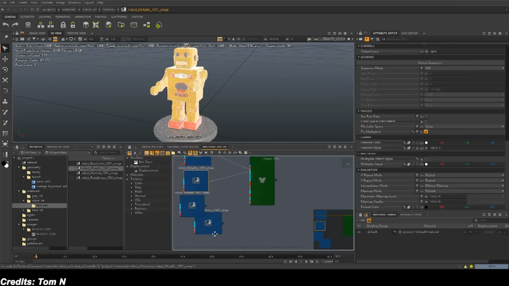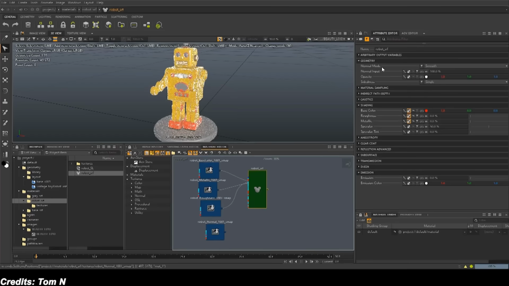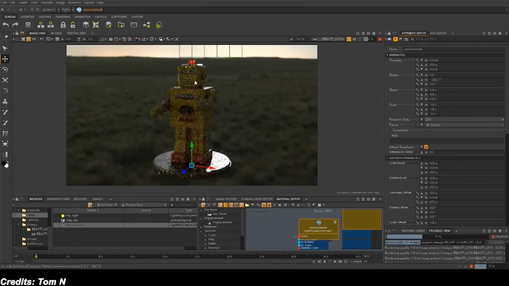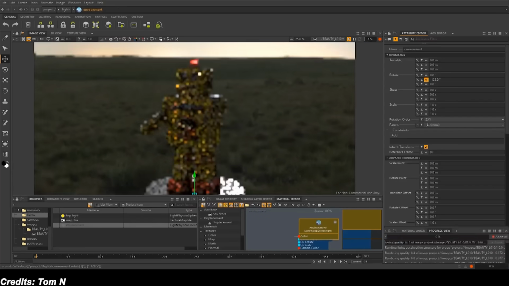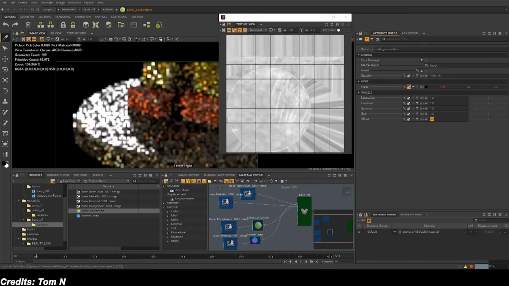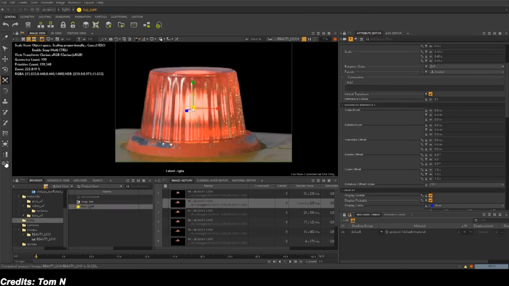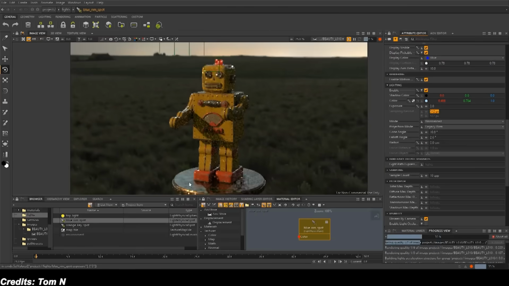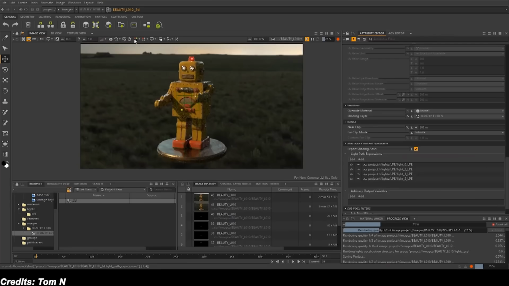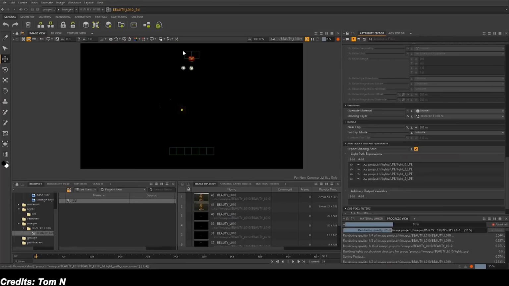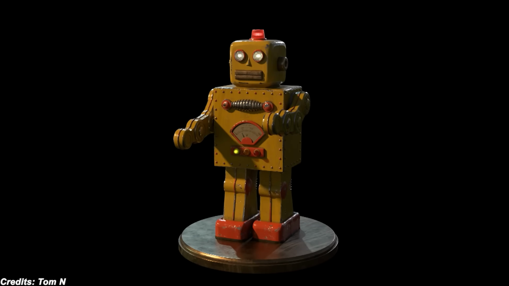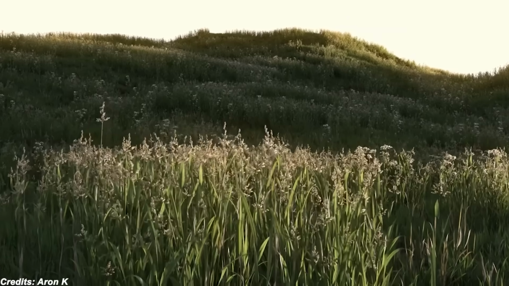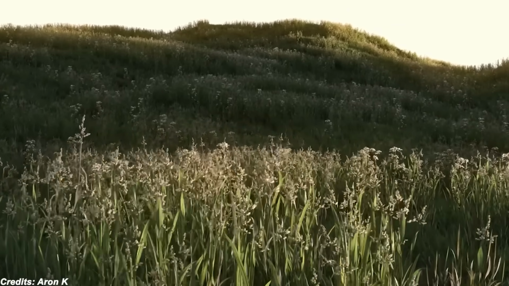So the takeaway is, Clarisse iFX was explicitly designed to change the way CGI pipelines work by dramatically reducing the time between the artist's action and seeing the result. The mantra of the company became minimum time to first pixel. In other words, every time an artist tweaks something, move a prop, adjust a light, change a shader, or something like that, the software should begin updating the final render image almost immediately. This led to Clarisse's hallmark image-centric workflow.